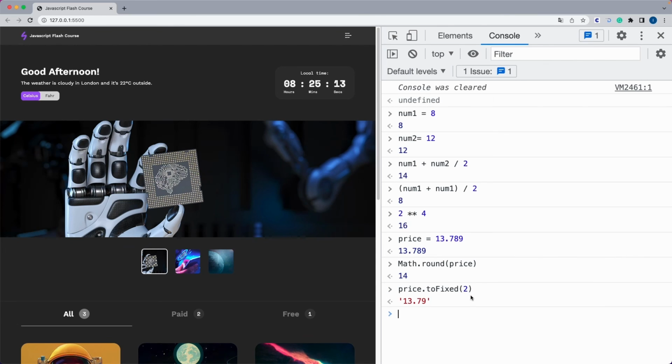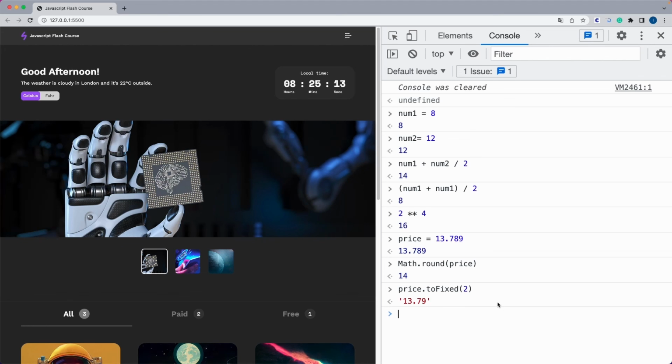Now, you must be asking yourself why sometimes we use round and then we have the price inside parentheses, and why sometimes we have the price first and then dot toFixed, and here we have a different argument. This is because round is a built-in JavaScript function. So it's an isolated function that we can call and pass the number as an argument. But toFixed is different. toFixed is a method that can be applied to values with a data type of number. I just wanted to mention that because this is a question that many students ask.